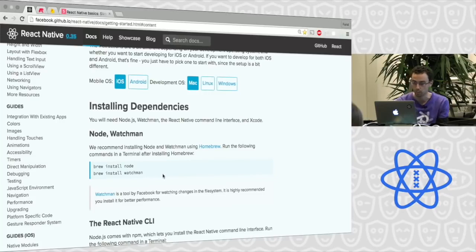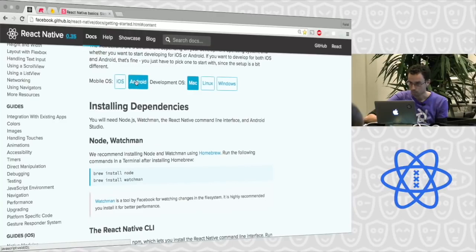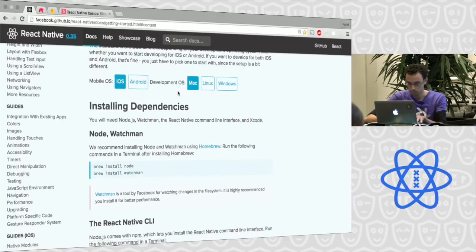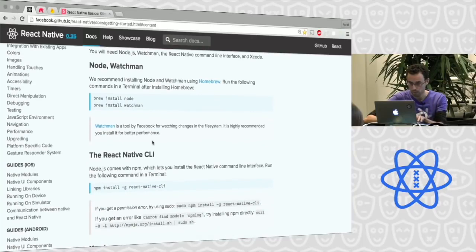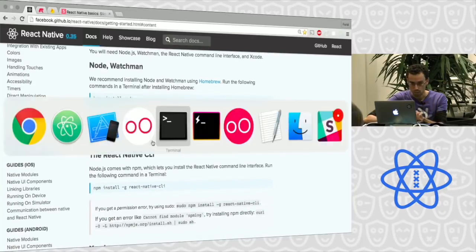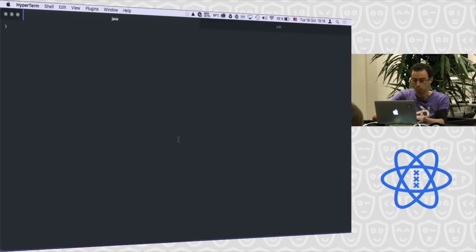You cannot do it on Windows or Linux. This is one restriction. So when you install everything, you can initialize your first project. To do this, you have to type a command, react-native init, and a name for your project.